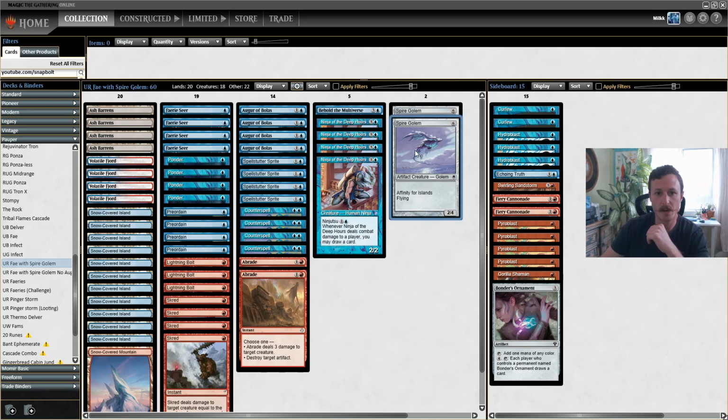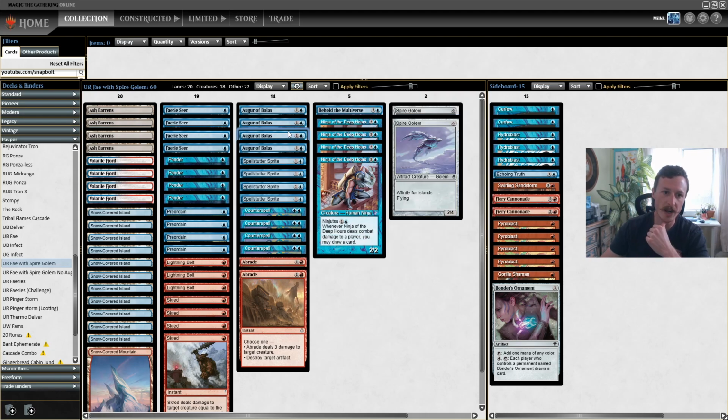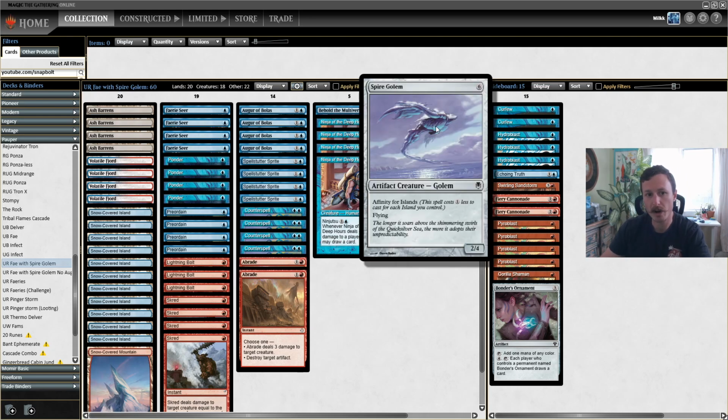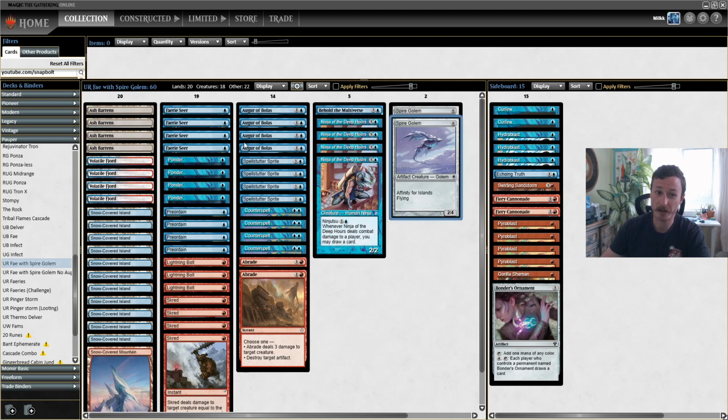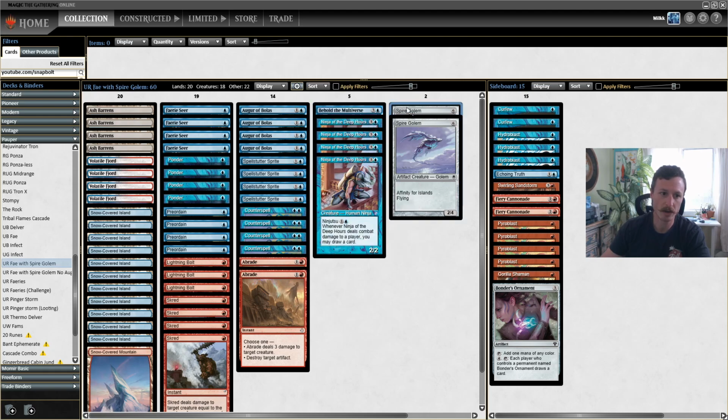Okay, what are we playing? This is Blue-Red Fae with Spire Golem. So I'm going back, trying a couple Spire Golems. We don't have a super high spell count for Augur, but I'm still just going to try it. I think this list looks sweet. Having a couple Spire Golems seems nice. We don't have Frantic Inventory at all. Frantic Inventory, I have liked it, but in a lot of matchups, it's just a little bit too slow.